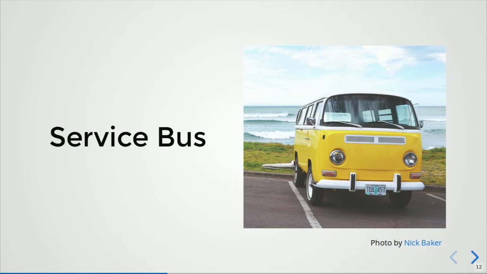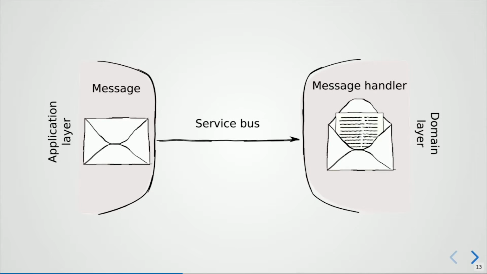Now, Service Bus is basically a system that allows us to implement the CQRS pattern. We don't have to use it, but I found it's really nice. It makes the process of implementing CQRS much easier. So it's basically a messaging system which takes a message from one part of your application and then dispatches it to a different part of your application. And in the context of CQRS, a command is a message and a query is a message.